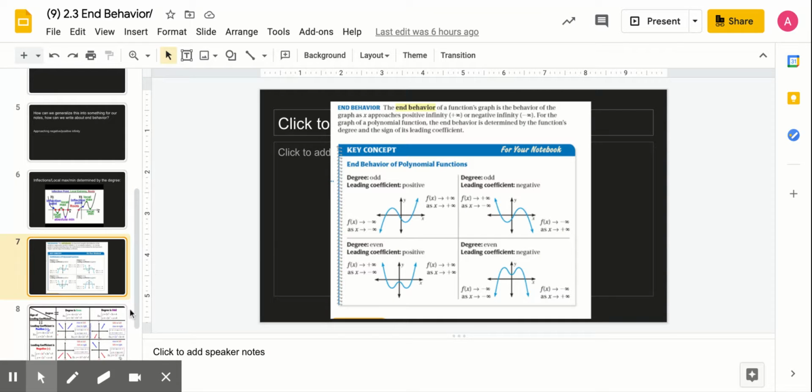And it was great. We did it in class today. I had a student who was spot on, saying, what I'm noticing is it seems like if the degree is odd, then I know that the endpoints are always alternating. And if the degree is even, then it seems like the endpoints are always going in the same direction. I said, you are absolutely correct. You are being a mathematician right now. You're observing a pattern and you're saying, can I conclude a rule from it?